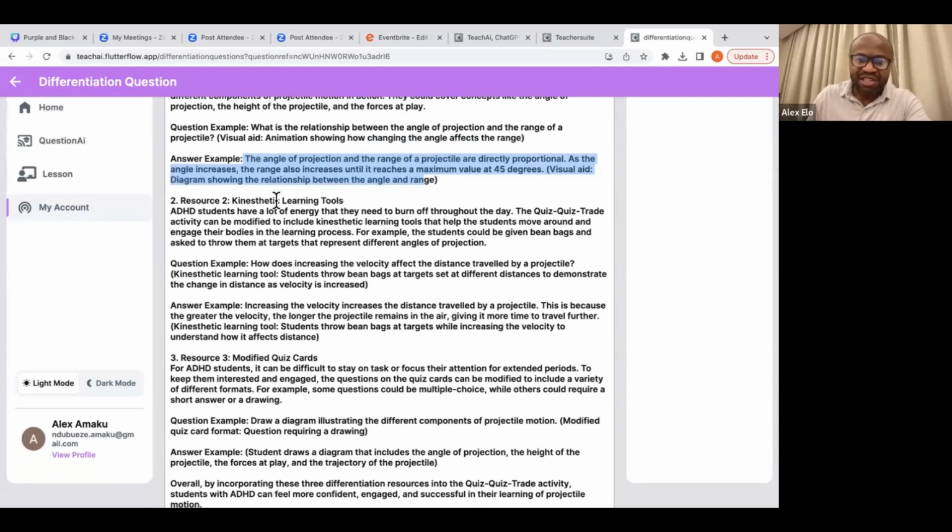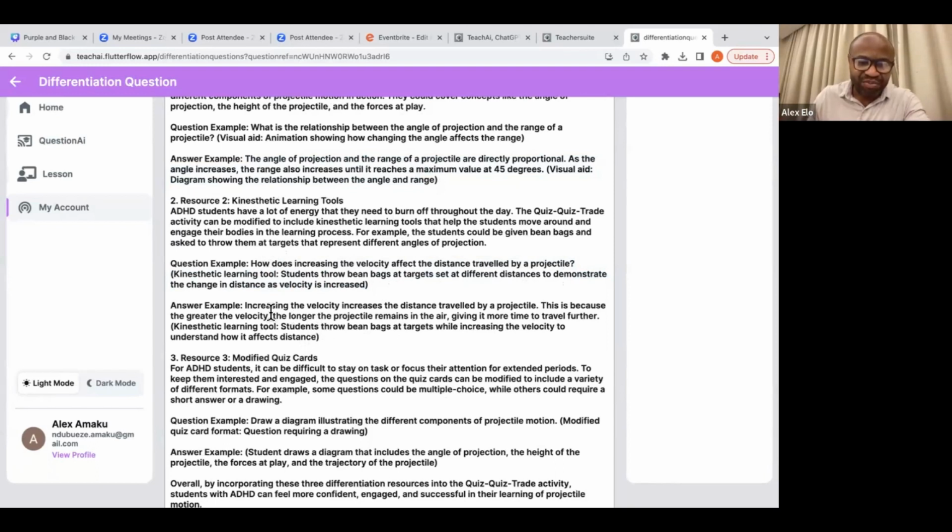Then it comes to kinesthetic tools. They have lots of energy, for example. Then it tells you precisely, for this particular lesson, what you should do. So to increase the velocity in this, you get the students to throw beanbags at targets at different distances. So you're not sitting there thinking of what to do; it literally tells you how to engage this particular child.